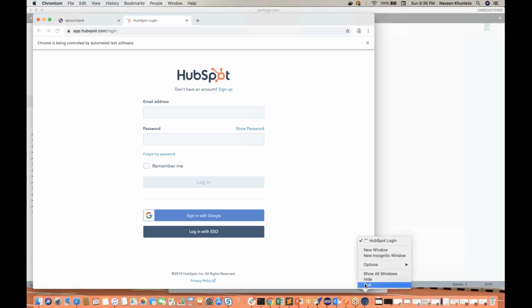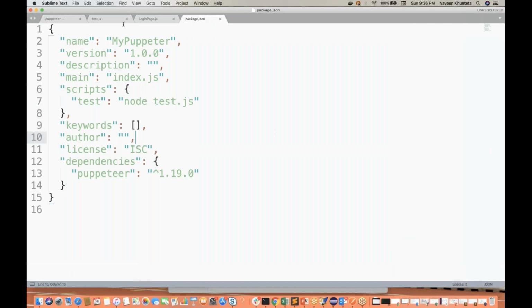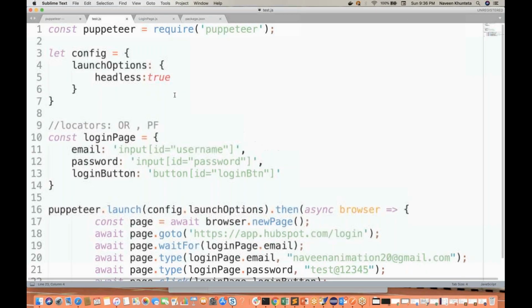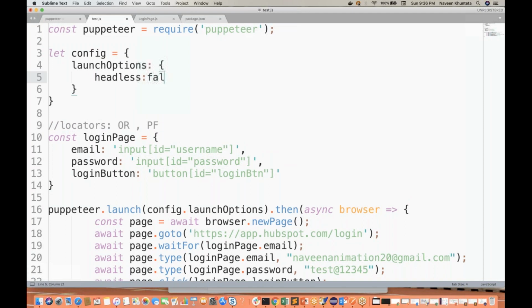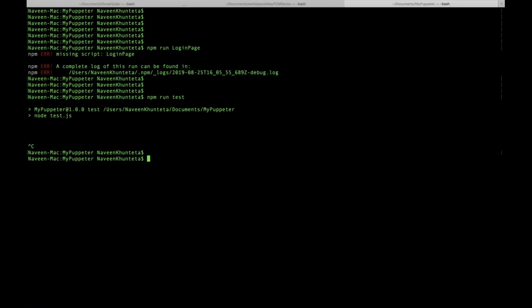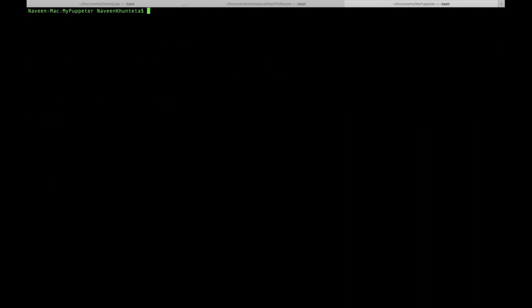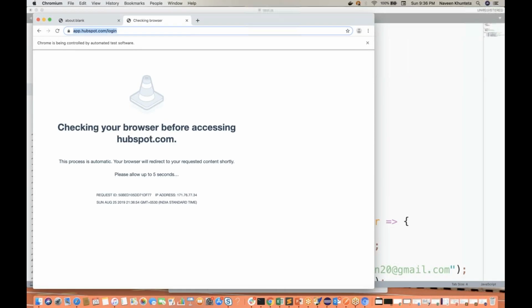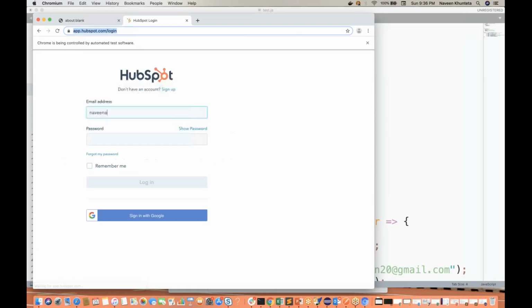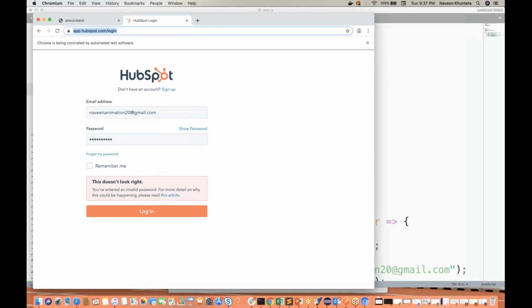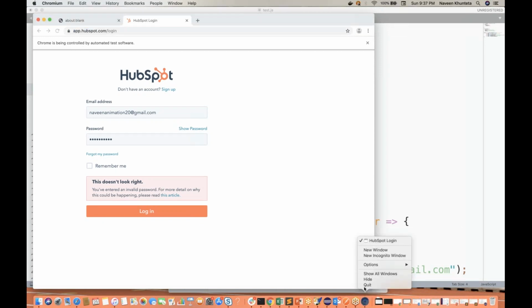Okay, I'll do one thing. Let me run it again, and we will run with headless equal to false. Okay, we will make it false mode, and let's run it again. Sorry about this, because this is the configuration, guys. You will also face the same problem. Okay, now see, it is waiting for that particular element to be loaded. See, the browser is getting launched and it will enter username and password, although this username and password is incorrect, and click on the login button, right? It is working perfectly fine.